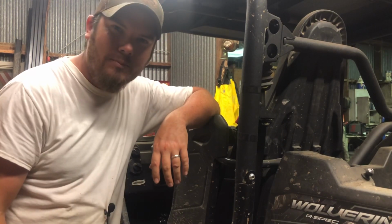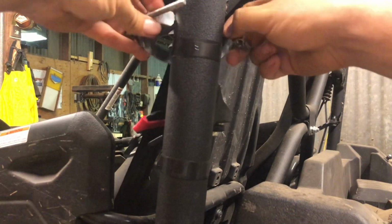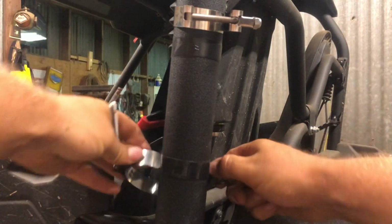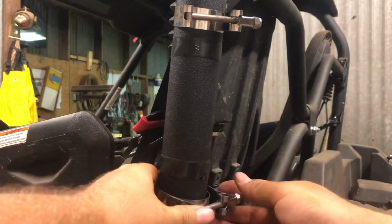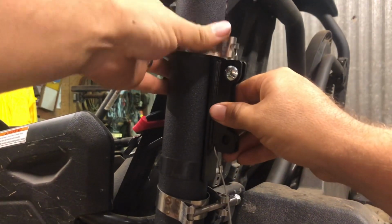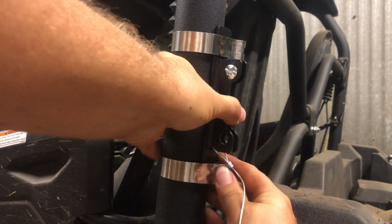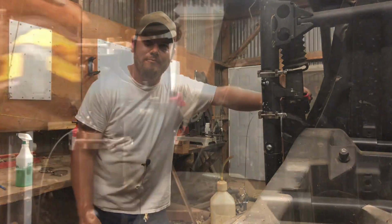So let's get that bottom piece mounted on. The best way that I've found to do this is to first get your clamps wrapped around the cage and fit it on loosely. Then take this bottom piece, and this way we can get it right where we want it and kind of slide these clamps over like so. Once you're happy with where your mount is, go ahead and tighten it down.